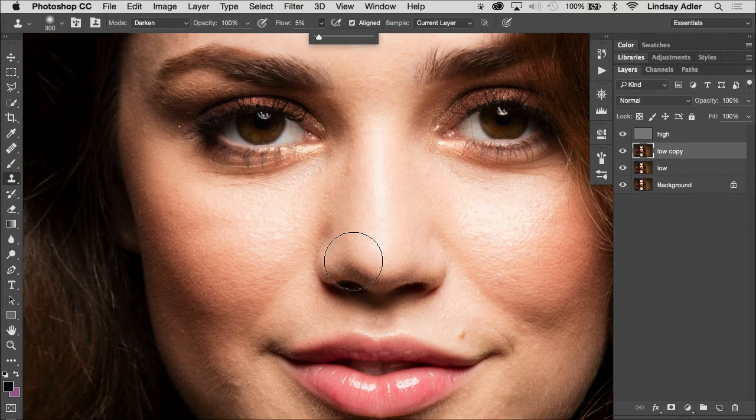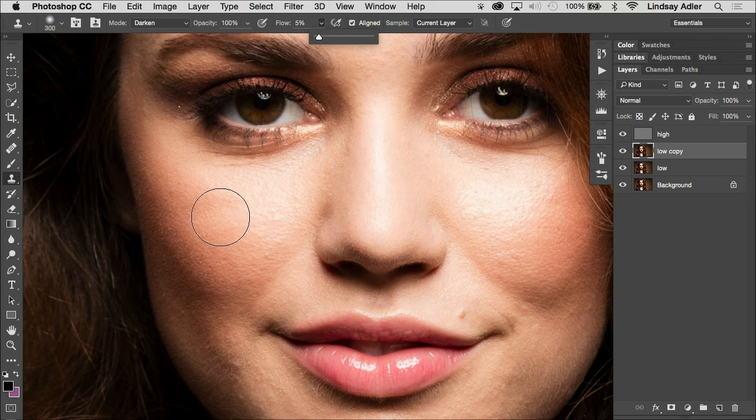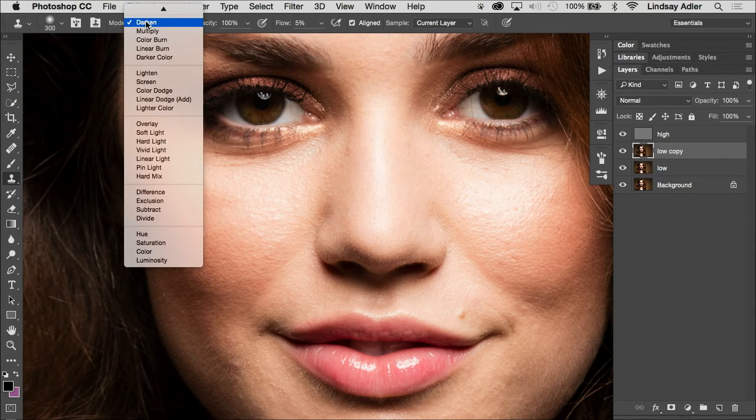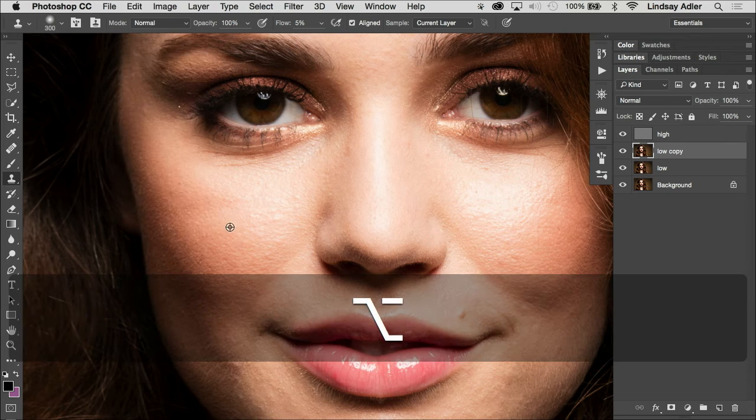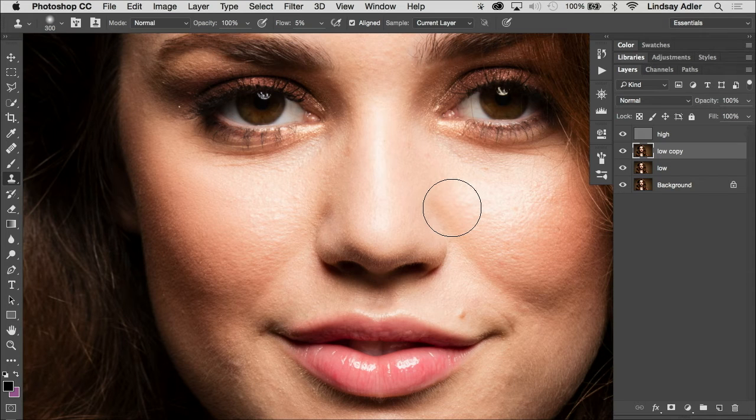So what I would do is, okay, this dark area here, let me set my clone stamp back to normal, and I can click and drag and smooth that out. All I did is click from below, sample, and pull it up. So just watch the difference. See how it got rid of that unevenness and smoothed out the transition?